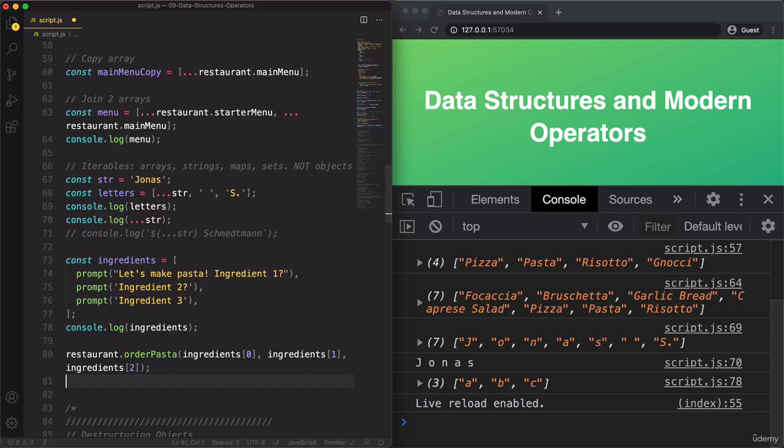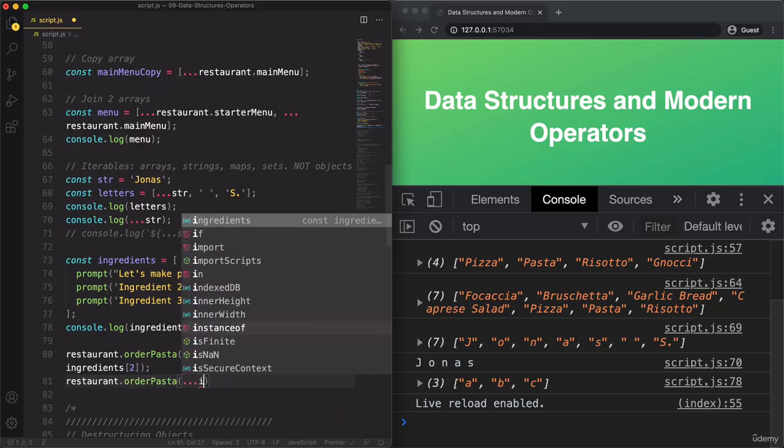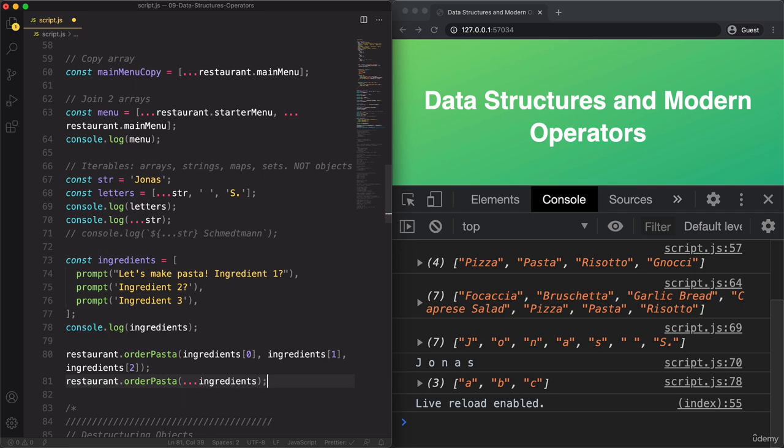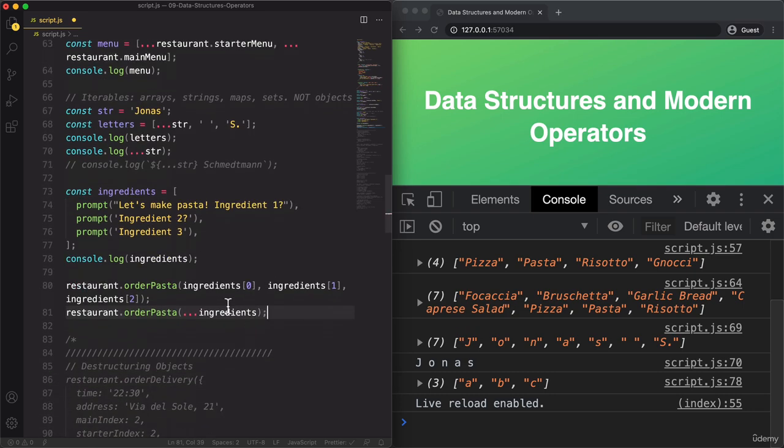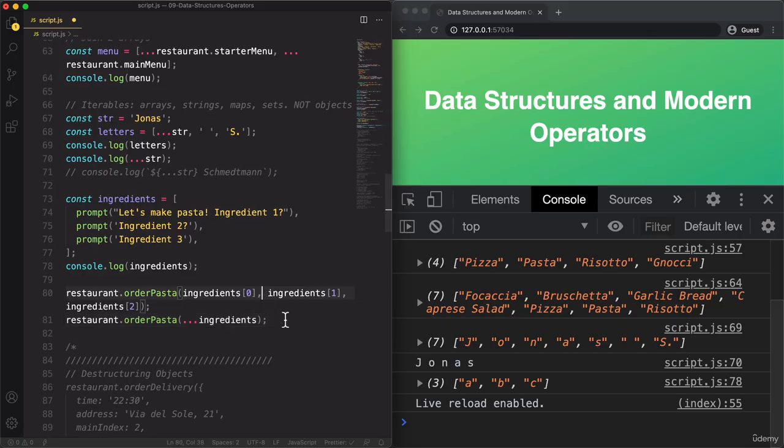And so instead, we do this. restaurant.orderPasta. And now all we need to do is to expand the elements of the ingredients array. And that will then basically write the 3 elements of the array here separated by commas. So this and this should yield the exact same result.